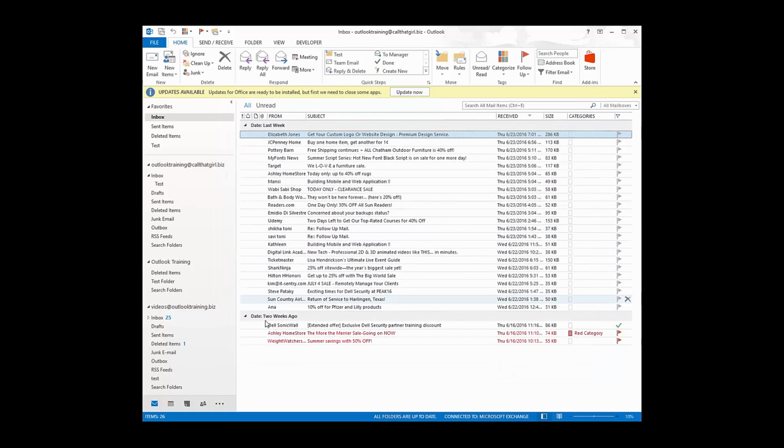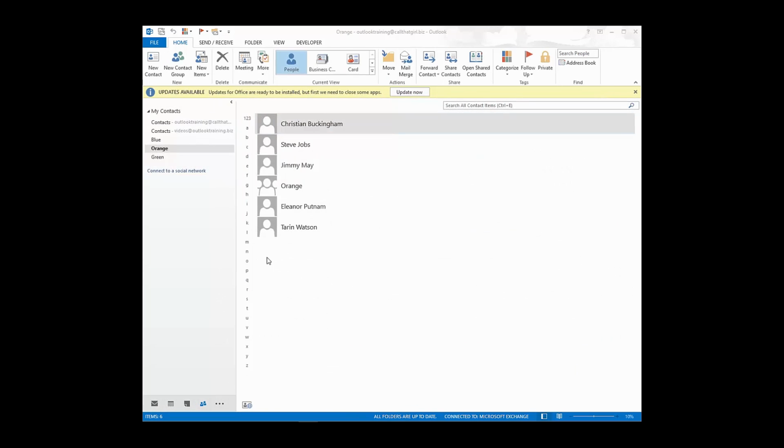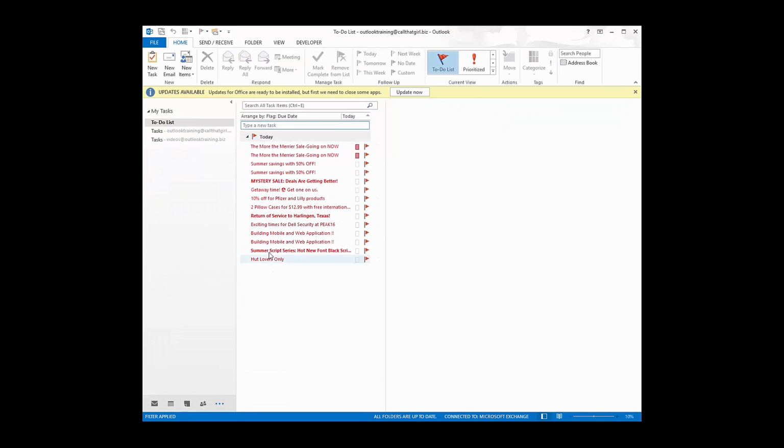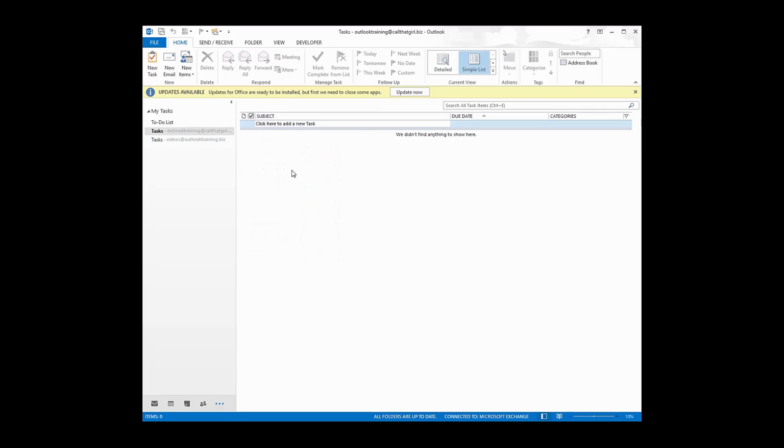All right, now there's a couple more things I want to show you here, is tasks. So let's go down to the bar down here, the navigation bar, and you're going to right-click and go to tasks, or you might actually have it listed there already. Remember I was showing you before that these are actually things I have scheduled for follow-up with that flag. So these are not your tasks. Your tasks are over here, and I don't have any, okay?